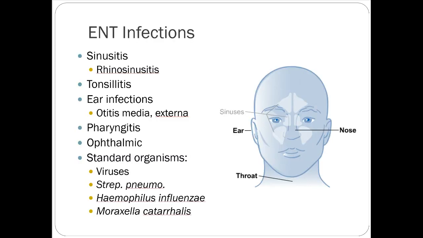Okay, moving on to ENT indications. I don't have a ton to talk about here because most ENT-related things are viral, so they don't generally warrant antibiotic treatment. Not to say we don't do that, but your standard organisms are all kind of the same, and you're looking at viruses as the most common cause again, and Strep pneumoniae, H. flu or Haemophilus influenzae, and Moraxella catarrhalis are the three big ones as far as bacteria go.